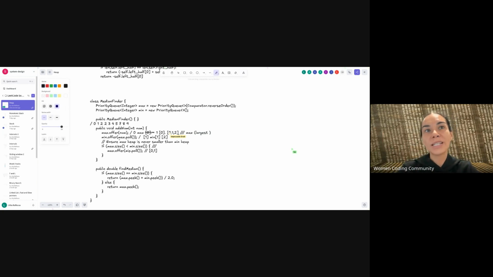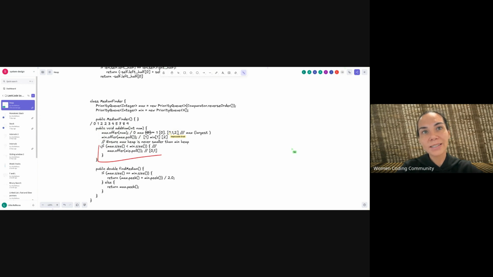In order to maintain this order, what we are doing here, we're first adding elements to the left side, which is our max heap. All the time on the top, we're having our largest element. Then on the next step, we're taking the largest element from the left half and adding it to the min heap. Don't be confused by min and max. At the top of the min heap there should be the minimum value, which is actually the maximum of the max heap. That's why we have these steps.